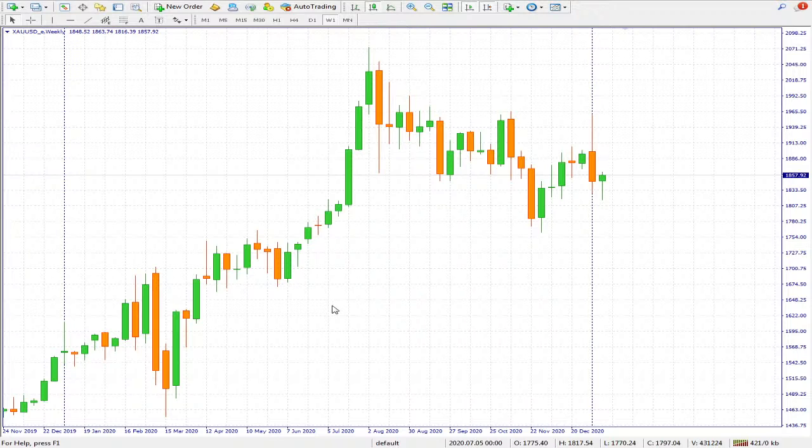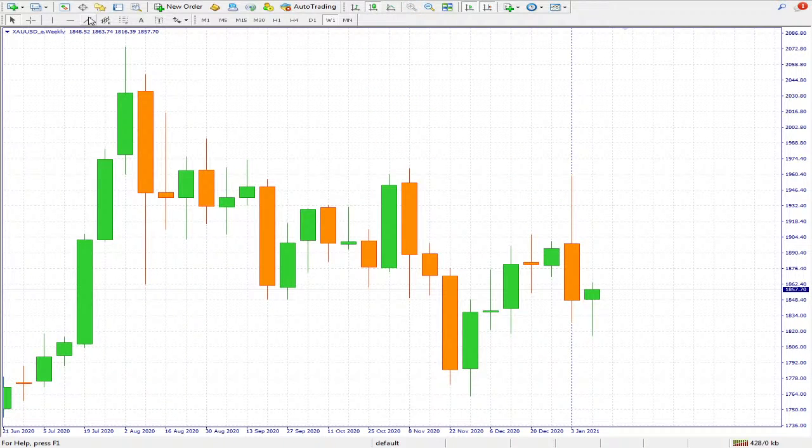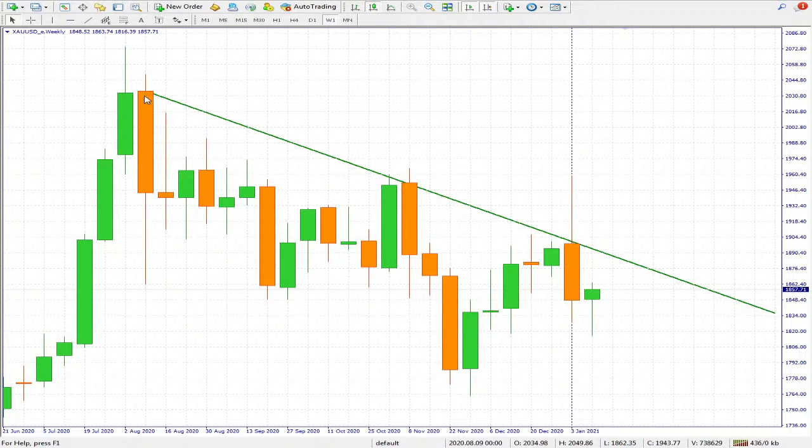This is gold. You remember what I said yesterday, that on gold we were actually looking for a sell, and I want to explain that further. Look at how these candles are forming. I'm going to draw it. Look at this very big red candle. The same thing, very big red candle, and then the same thing happened here. Very big red candle with a very long tail at the top.